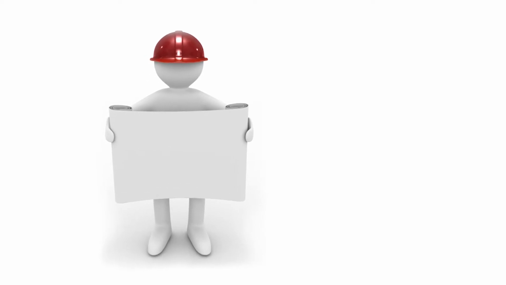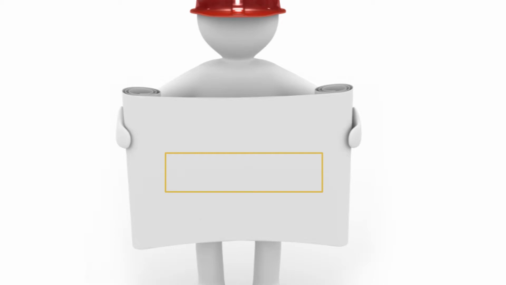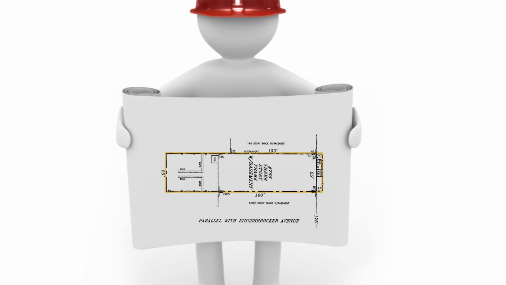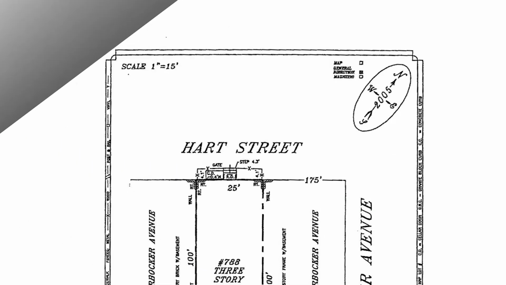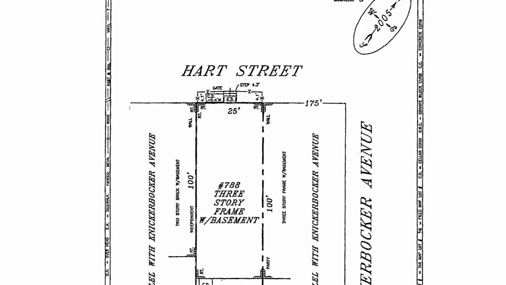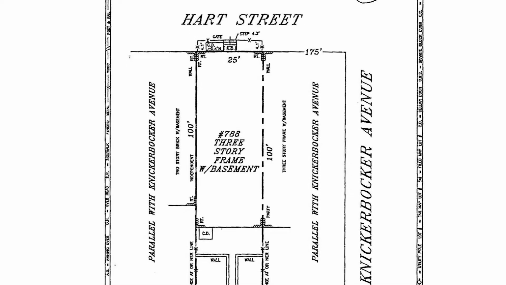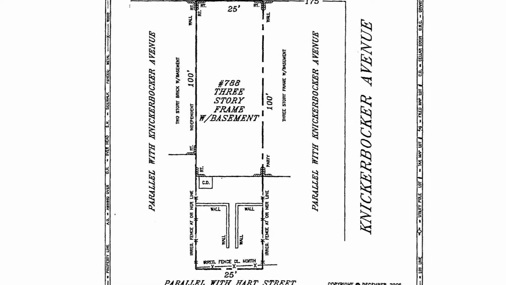The information included on different types of surveys varies from a simple outline of the property to a footprint of any existing structures, to a full disclosure of all boundary markers, easements, encroachments, and structures. This final type of survey, the one with the highest level of detail, is called a title survey. It is the only type of survey that is acceptable for title insurance purposes. This is because other surveys leave out important details which may very well disclose a potential title issue.